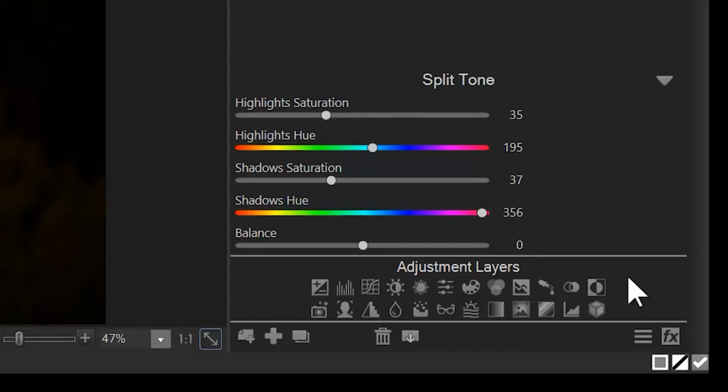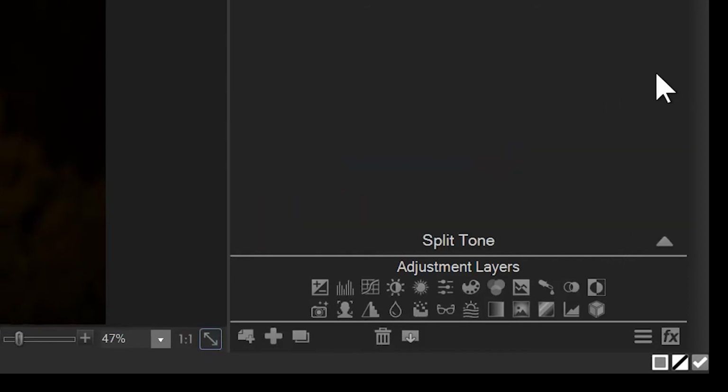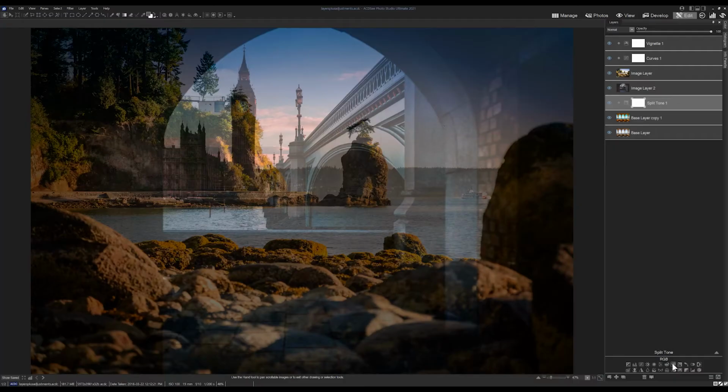Now, there's not really much point in me going into each specific adjustment layer. I just wanted to functionally talk about how they work. There's a variety of different adjustments. The ones that are probably the most useful to you, unless you're making really complicated compositional art, are things like levels and curves and exposure. I use white balance quite a bit. I use vibrance to adjust different specific colors, that sort of thing.